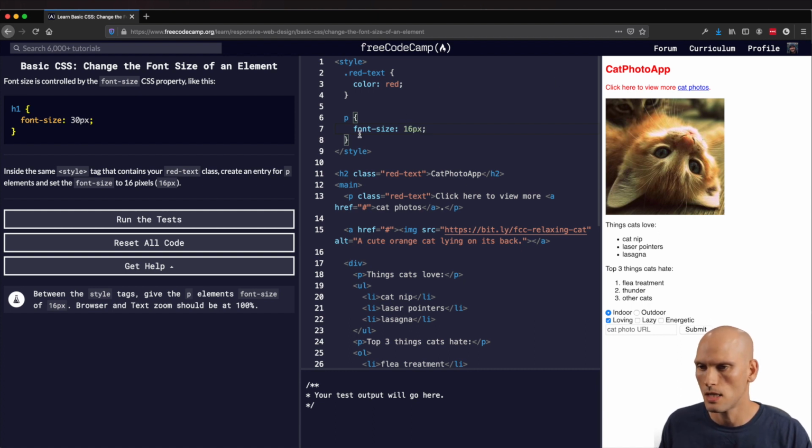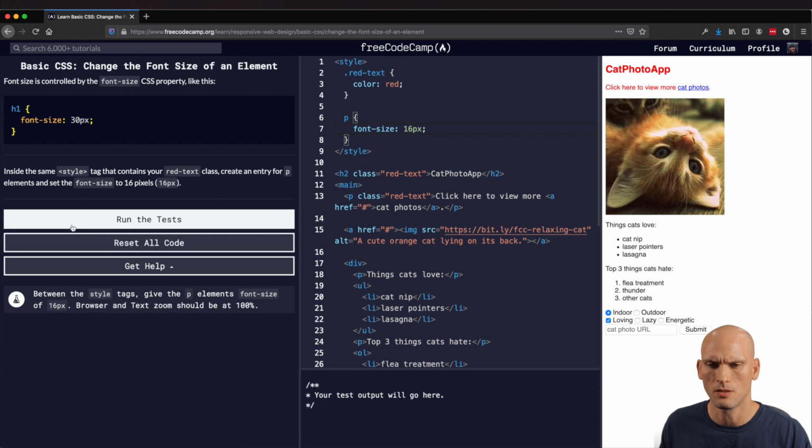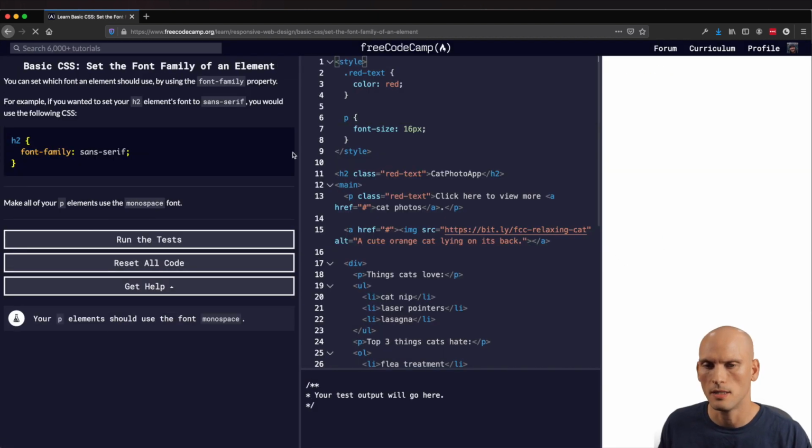And now you can see that the P tags should have gone up in size. Let me see if that's gonna, okay, yep, so it did. And 16 is what it wanted. I think it was already 16 pixels. It might have been the default size for it. But there you go, I added 16 pixels to that P tag.